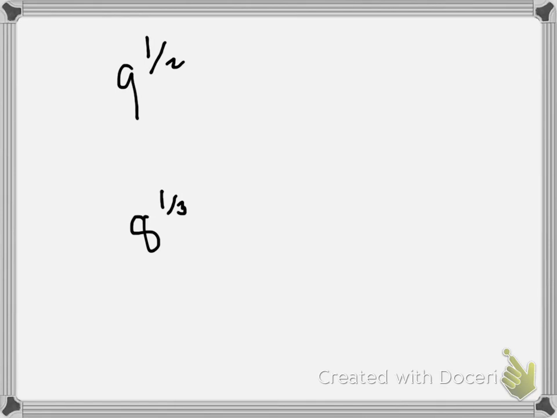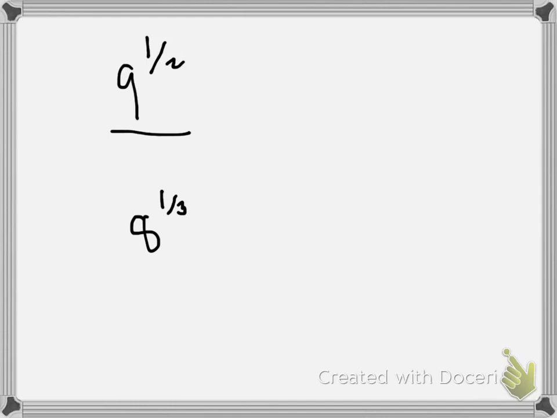Okay, so the next big topic we're going to talk about in this lecture is these things called rational exponents. The word rational means we're going to have fractions, and exponent means they're going to be small and raised up in the exponent spot that we've seen before. So this is an example of a problem with a rational exponent, 9 to the 1/2, and these are just another way to write the radical expressions that we've been working on.